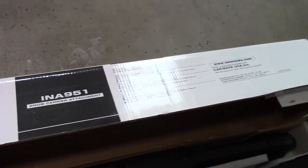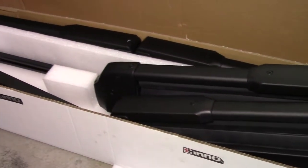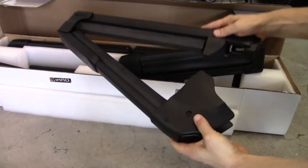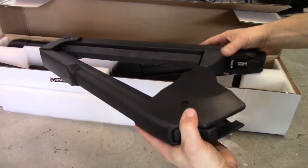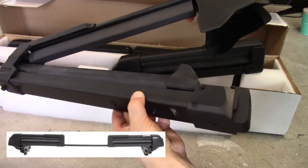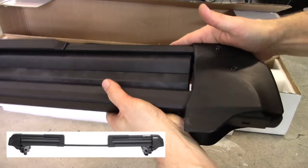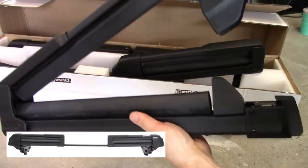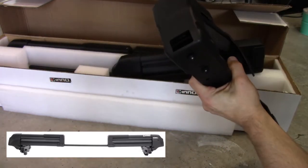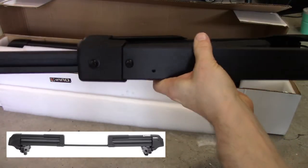For the snowboard rack, I ended up using the Inno INA 951, which ended up being perfect for what I needed. I needed something that could span the width of the tire, and I needed four of the enclosures, and this fit the bill exactly. It has this bar that allows you to separate the two portions of it, as you can see in that small picture. I ended up using that bar to actually attach to the tire rack, and I used some of the screw holes that are already there — which normally would attach the mounting brackets — and I put the vertical supports, which you'll see in the finished product.